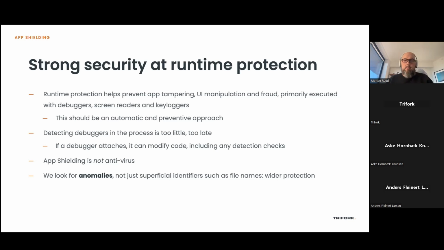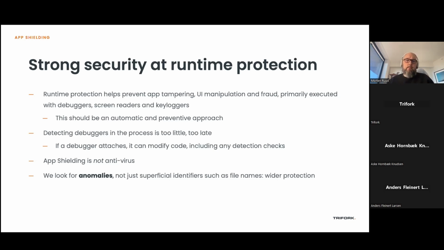Having said all of this, app shielding itself is not an antivirus. It doesn't protect the device. App shielding is to protect the application, regardless of the state of the device. So it's all about protecting your application, even if the device is compromised, to limit the dependencies on the platform security capabilities, such as the walled garden or sandbox approach, since if the device has been tampered with, be that rooted or jailbroken, you can't really trust those mechanisms to work.